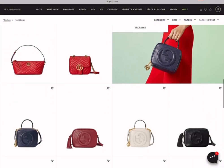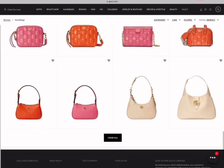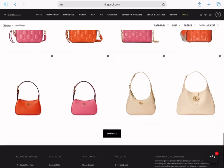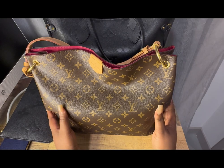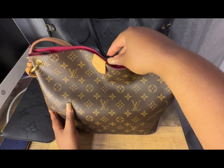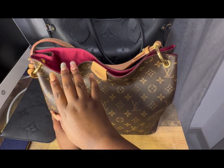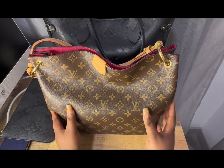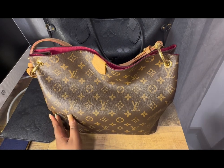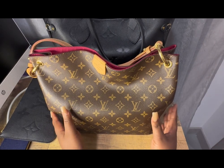Another piece I do want to share with you, and I have a full video on that piece, is the Louis Vuitton Graceful. So this is the Louis Vuitton Graceful. This is in the PM monogram with the pavone on the interior. I believe they've actually renamed this color. I believe it's called fuchsia or something now at this point in time. When I purchased it, it was actually called pavone. So that is actually what's on the receipt. That's what's on the tag. That's just what it was at that time. And again, that was about 4 years or so ago.